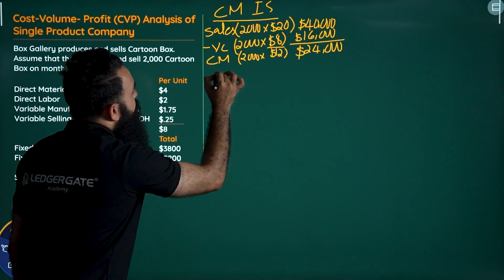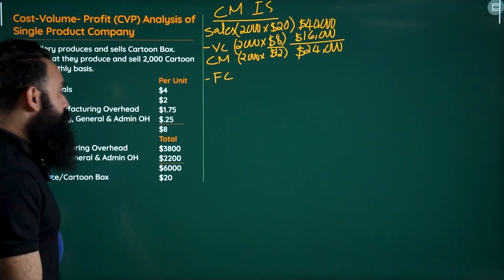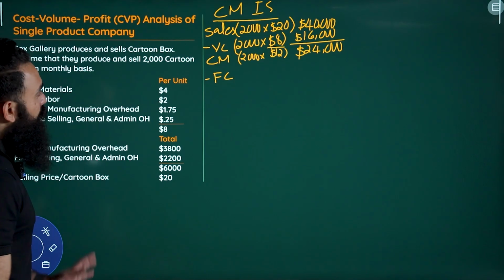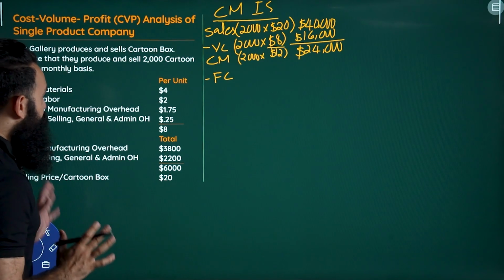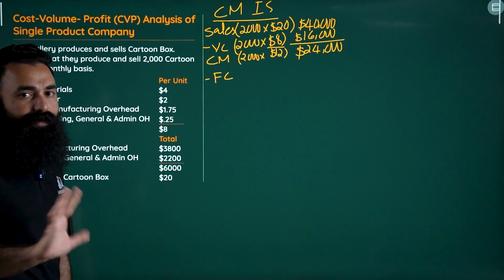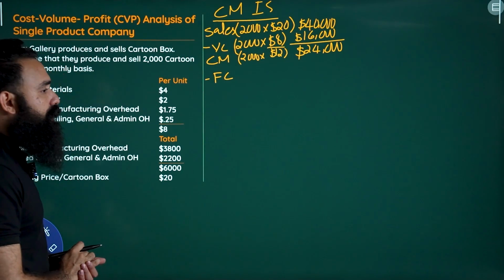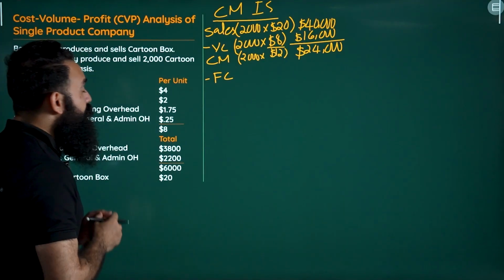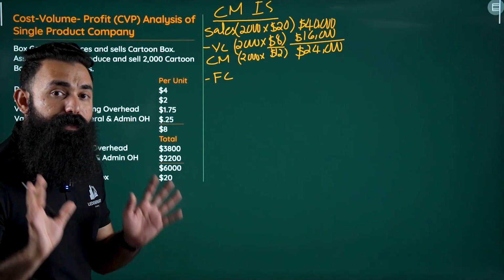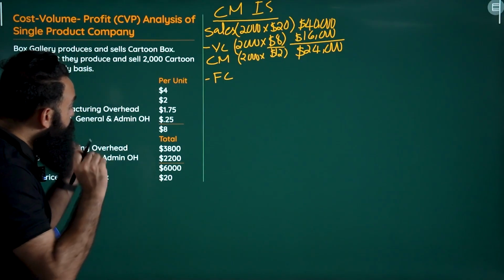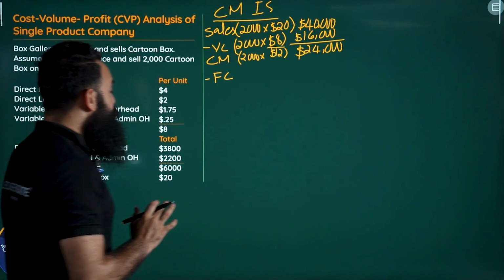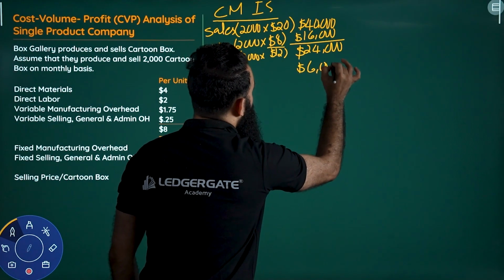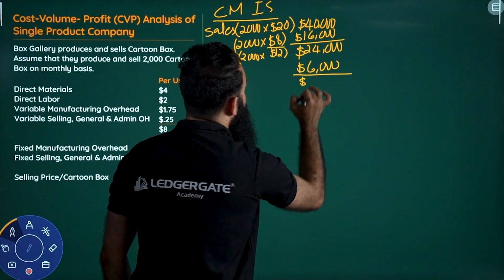Anyhow, we deduct fixed cost from this contribution margin in order to arrive at profitability. As we know, whatever number of units we produce, our fixed cost would be $6,000. This is never going to change. If you produce and sell 1 unit, our total fixed cost will be $6,000. If you produce and sell only 10 units, our fixed cost would still be $6,000. If you are not producing anything also, our fixed cost would be $6,000. So for our 2,000 units, our fixed cost would be $6,000. This is fixed, and that's why it has the name fixed.